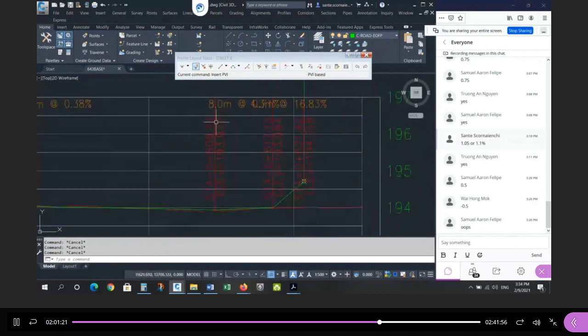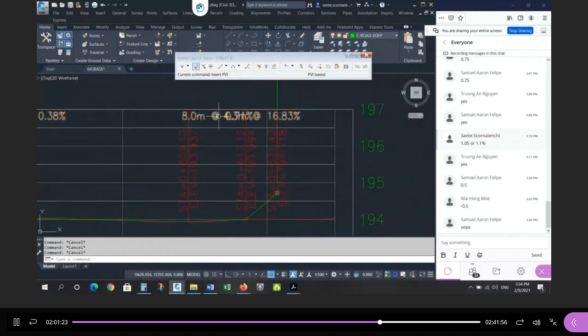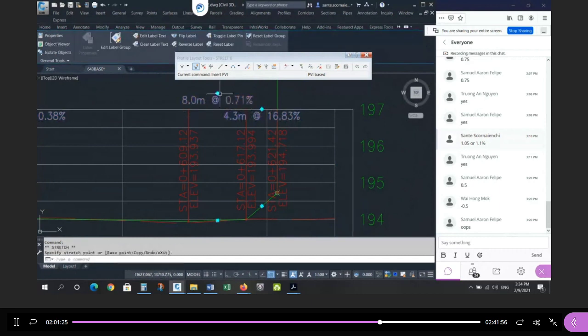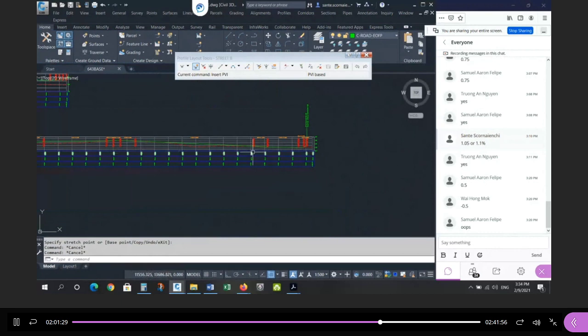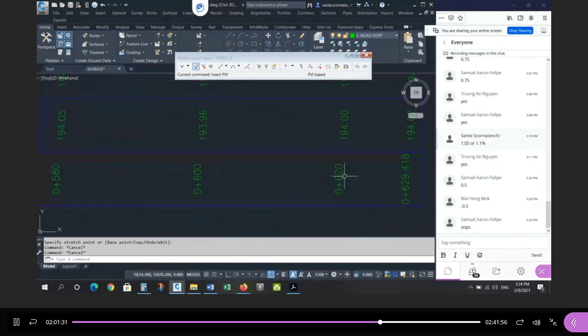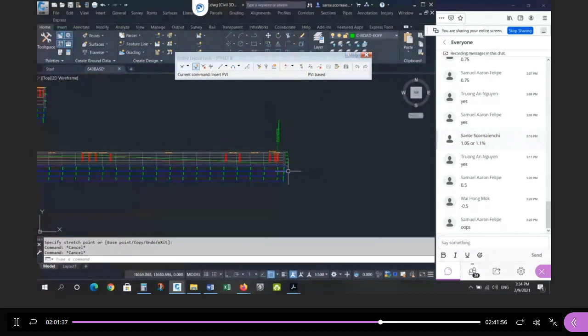All the slopes are screwy, right? They're all wrong. 0.83, 16.3. This one here is 0.71. It's all garbage, right? So I have to design this. Now here's what's new. We're designing backwards, right? We're starting at 620 and we're going backwards. So now we have to do something a little different.